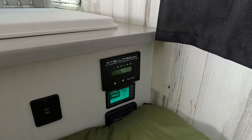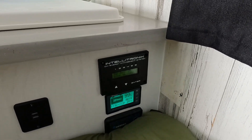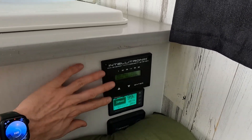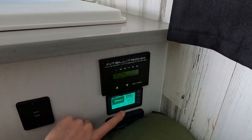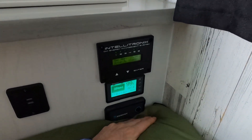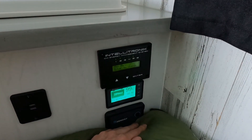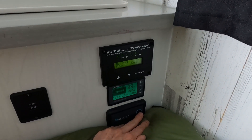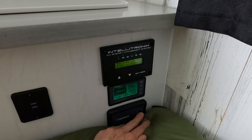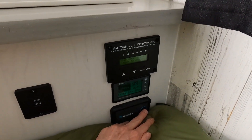Let's take a look at some of our battery controls, which is also where we're going to find our inverter to turn on our 120-volt electricity. We have at least 99% battery, so we can go ahead and turn our inverter on. The inverter is what converts the 12-volt from the battery into 120-volt electricity. To turn it on, we just press this little button here, and you're going to hear a really long, loud beep that's going to come from the inverter, which is below the bed.